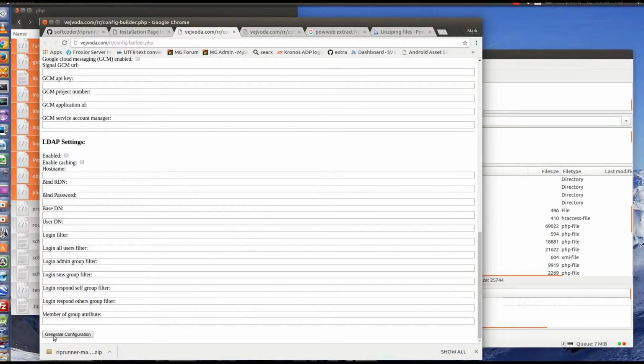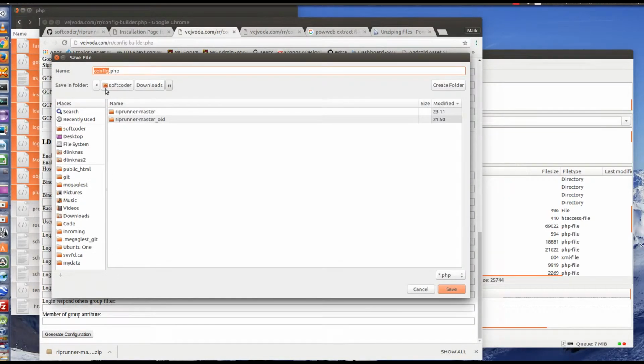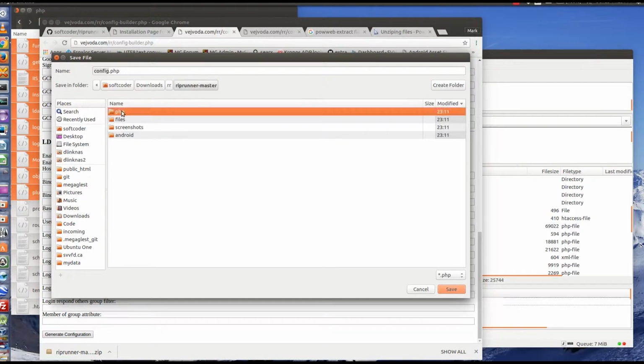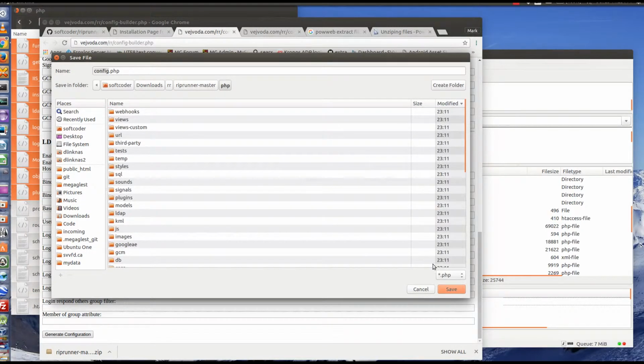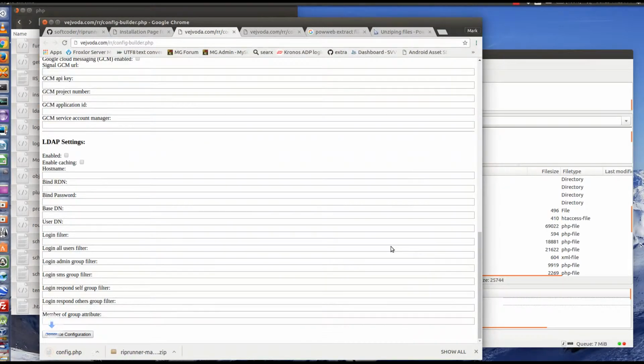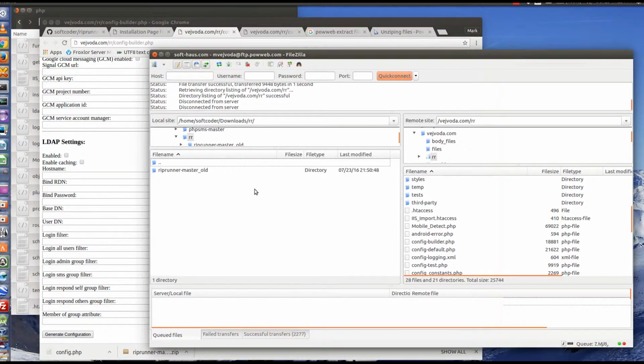And I'm just going to click Generate Configuration. It's going to create that config PHP file. I'm going to download it into my PHP folder, in my downloads folder where I sent everything. And then I'm going to come back to my FTP program here.